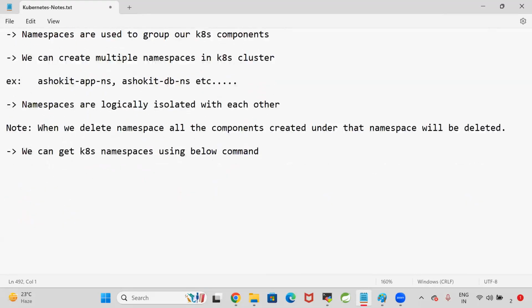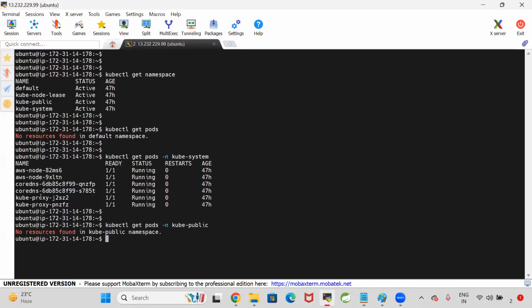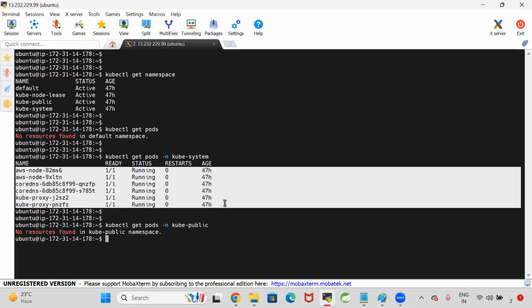Okay, so what is that command? kubectl get ns, or you can use the command kubectl get namespace. What is the purpose of this command? This command will give you all the namespaces that are running in the Kubernetes.